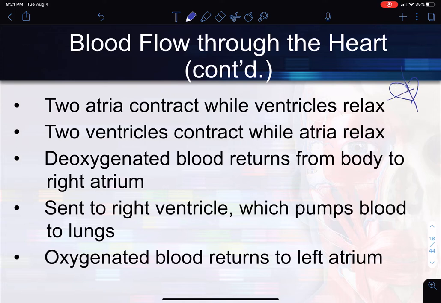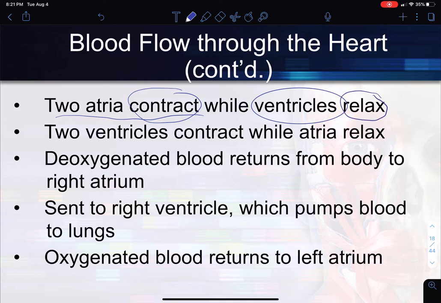So you can imagine that if we have those four chambers, both atria are going to contract, and then the ventricles are going to contract, and then the atria are going to contract again, and then the ventricles. And this will help keep blood moving in this fashion, and out, and then back in and out to the rest of the body. And that squiggly drawing will hopefully make a little bit more sense after this. So this is what we're saying here. The two atria are going to contract while the ventricles are relaxing. And anytime anything is contracting, that means we're pushing blood somewhere else. Versus while we are relaxing, we're allowing for things to fill. So we're allowing for the ventricles to fill with blood while they're relaxed.